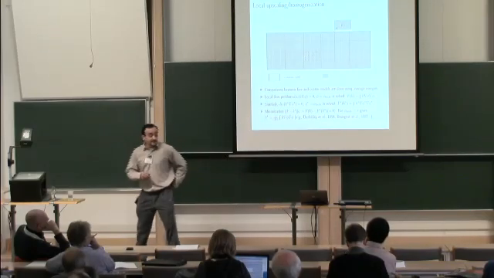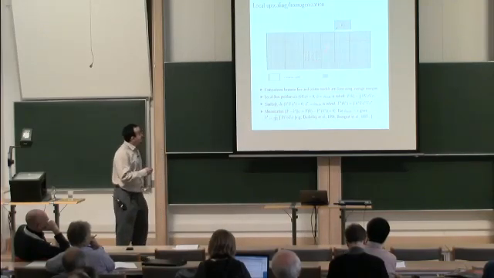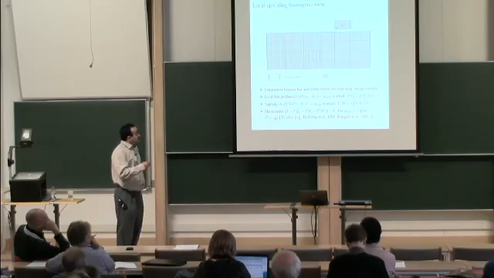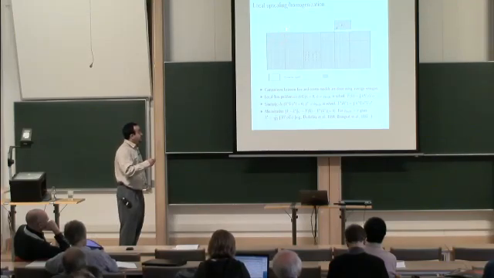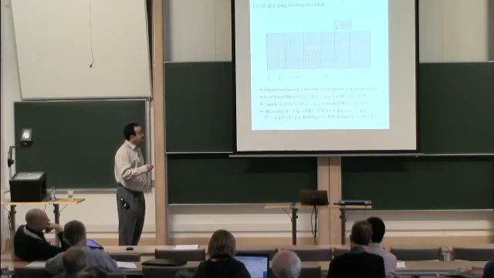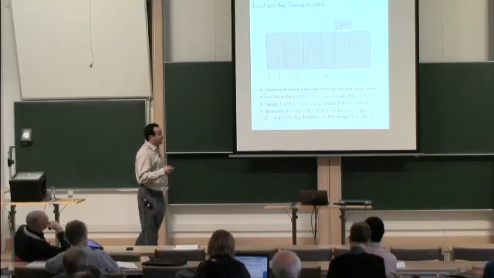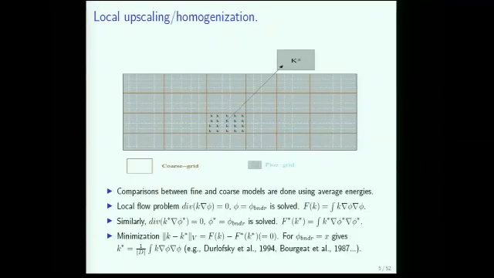So the simplest procedure, which has been used for many years and is still being used, is local upscaling homogenization. So I have a fine grid, so these fine lines represent the fine grid, and then in every fine grid block there is a permeability. Then I have a coarse grid that is a union of the fine grid blocks, and the goal here, for example, in this one, I have different permeability in each block, so I'd like to replace them by one single permeability called upscaled permeability. So this is done typically.